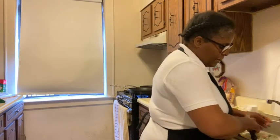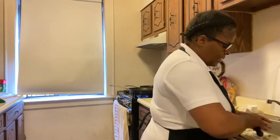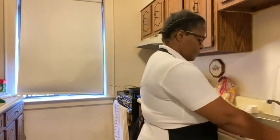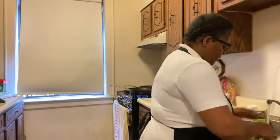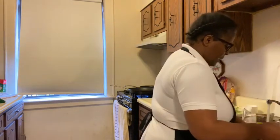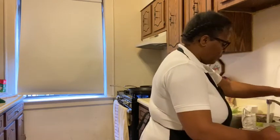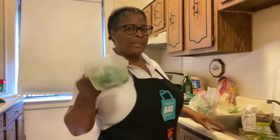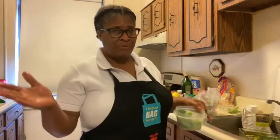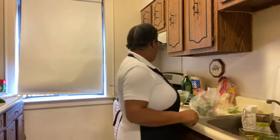You can save it as much as possible in your freezer, right? Sometimes you keep it in the fridge itself and it stays there and gets soft and spoiled. So what I do, I put it in the freezer, and when I'm ready, I take it. It's almost cooked. Because it is frozen, I put that last into the pot.